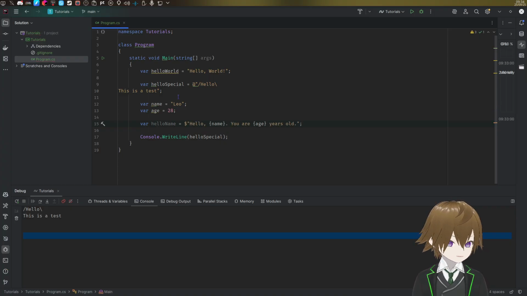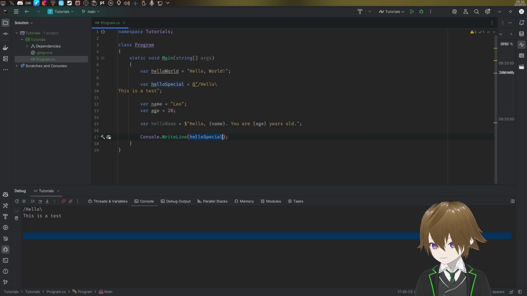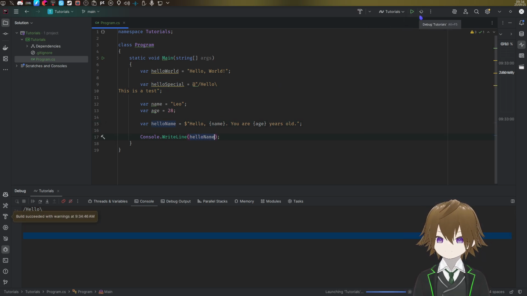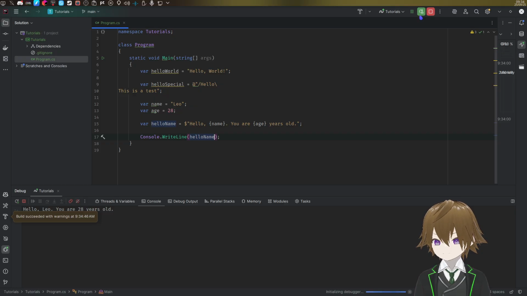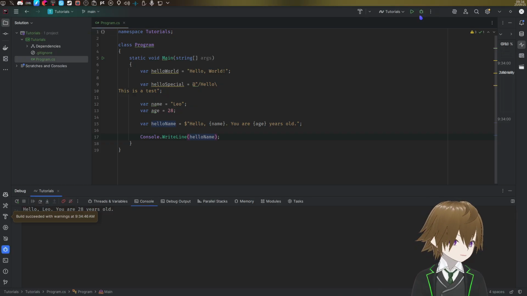As you can see, it already suggested the interpolated string, which allows me to insert variables into my string by putting the brackets around the variable name. Now, if we pass this and debug it, hello, Leo, you are 28 years old. And there you have it.